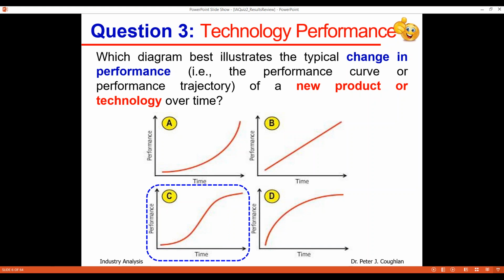And the idea is that over time, gradually, technology improves performance, slowly at first, then accelerates. So performance starts increasing more rapidly until you get to a point where you have diminishing returns, and then the curve curves down. You're continuing to increase performance, but at a lower rate. And so it's a classic S-curve trajectory of technology performance over time.